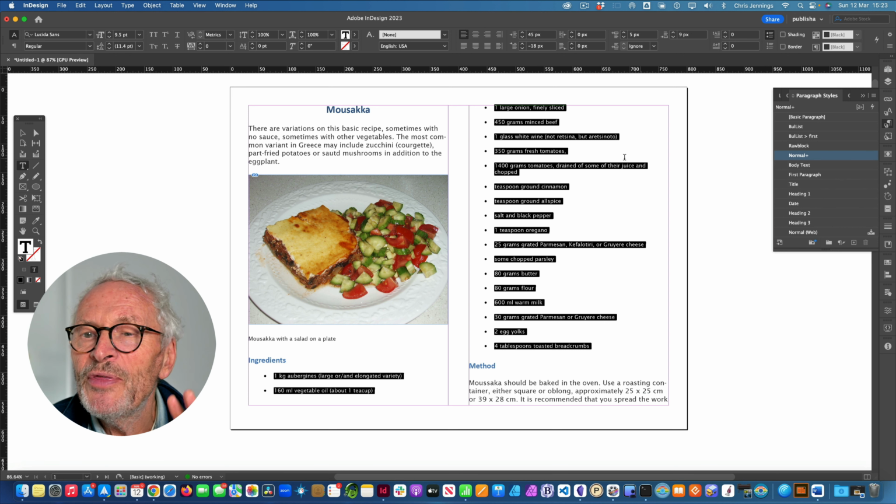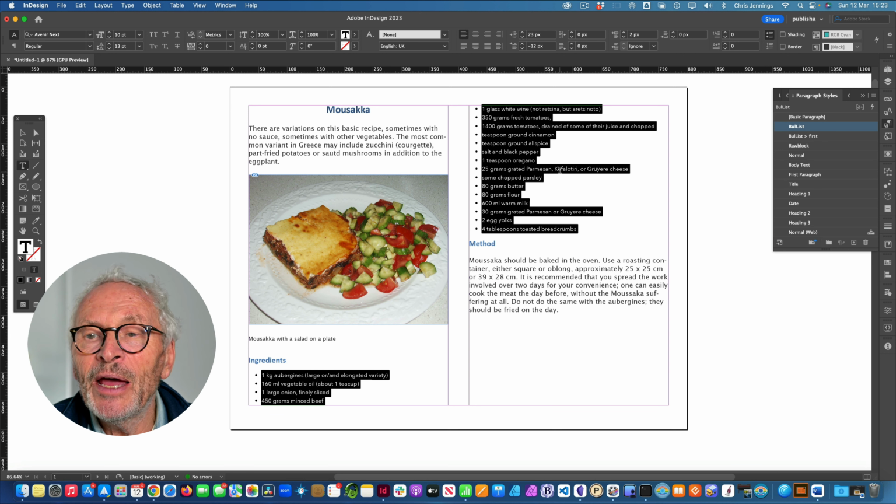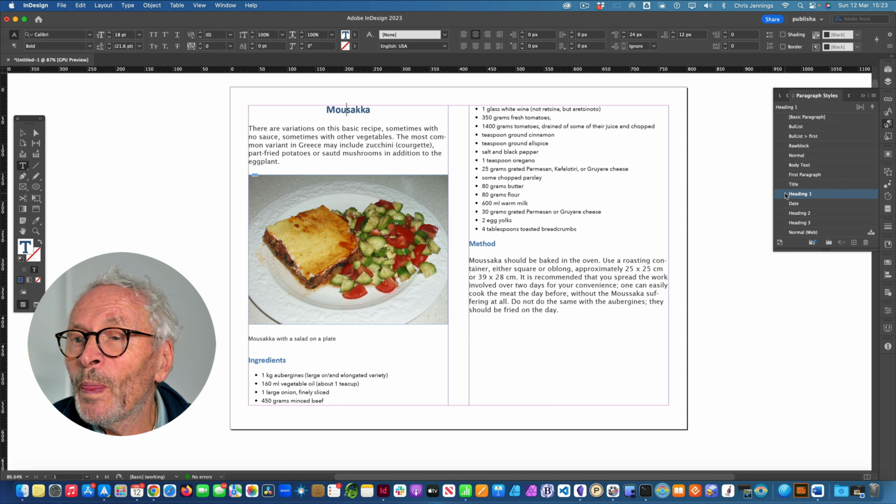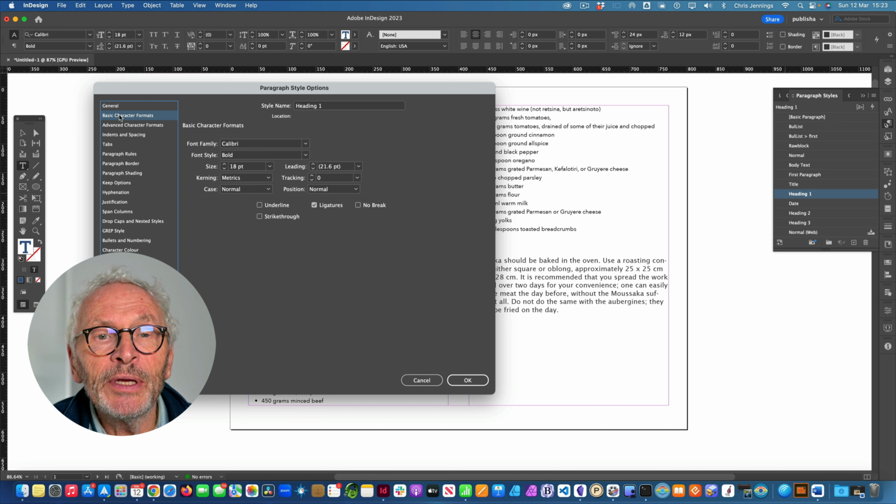So what we want to do is, with that selected, use the existing style that's in the template called bull list. Select that and you'll see you get a much better result. Obviously you can still edit this and change the way it looks, because you control how you want the styles to change. And of course, if you want to change the typefaces, for example, if we look at our heading 1, the basic character format is using Calibri. I've just put that into the template, but you may want to change that to something different.